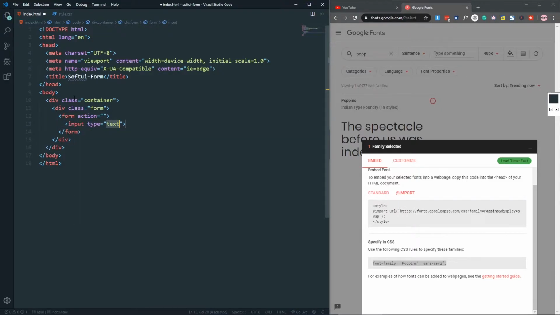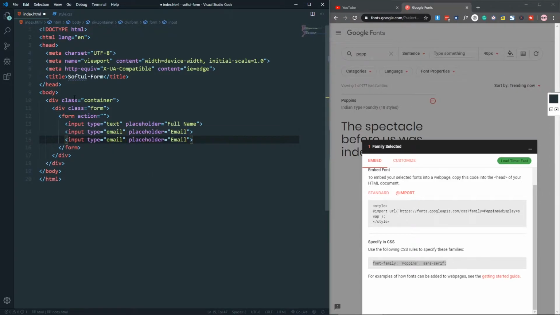The first one will be of type text, and the placeholder will be, let's say, full name. The second one will be for email, with the placeholder email, and type will also be email.